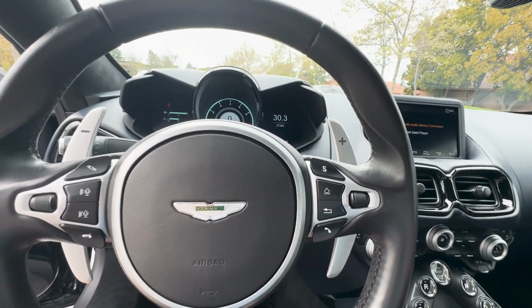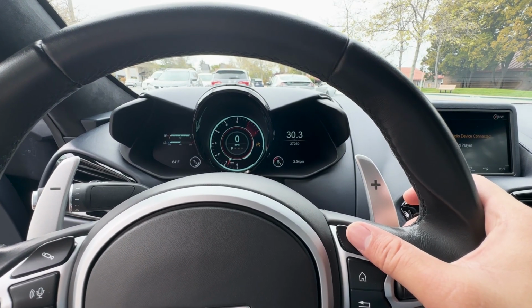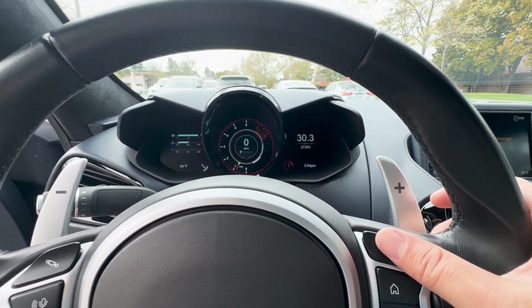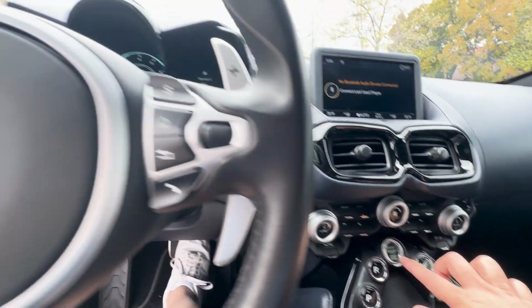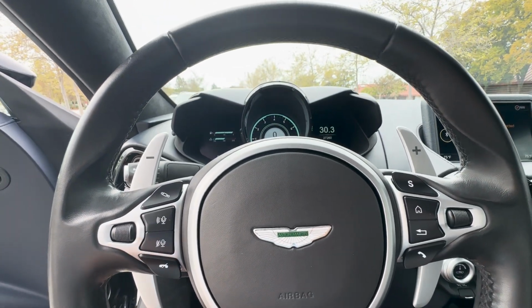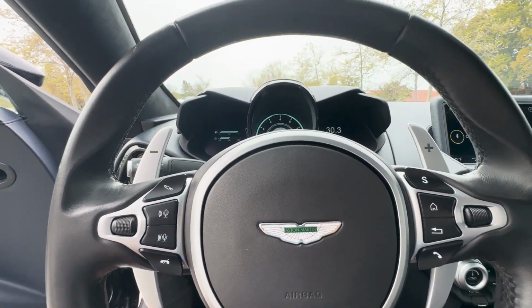Now, Aston Martin, in all of their wisdom, the car starts in sport mode. You can adjust it to Sport Plus, and the engine exhaust note changes, and there's also track. But this is more, I think, of a marketing gimmick, because they could have easily named these normal, sport, and track. Now, my friend was also telling me, if you hold the start-stop button, the car starts in quiet mode. But sitting right here, I can tell you that there's almost no difference in volume between a normal startup and a quiet mode startup.